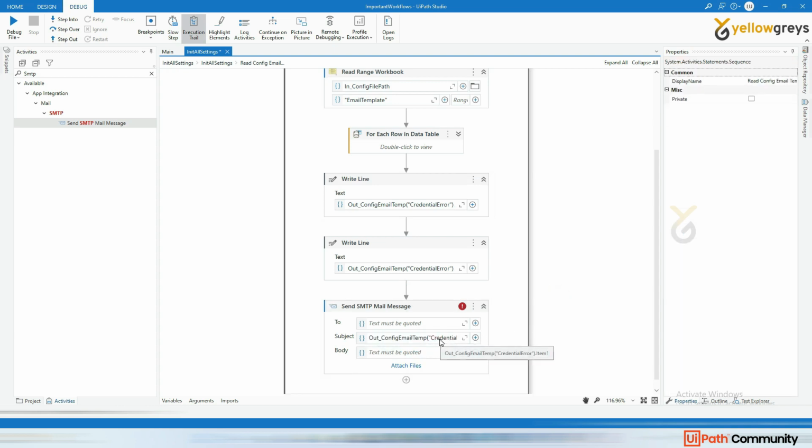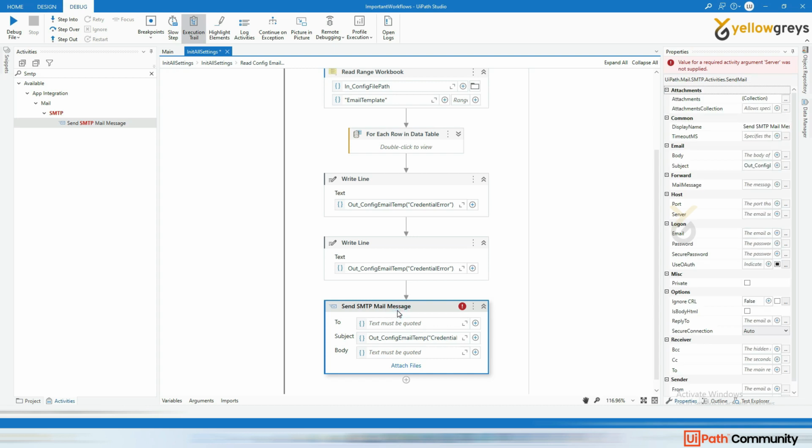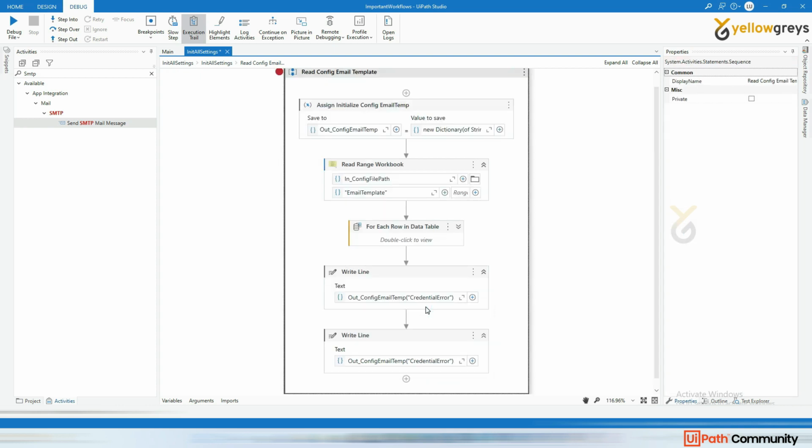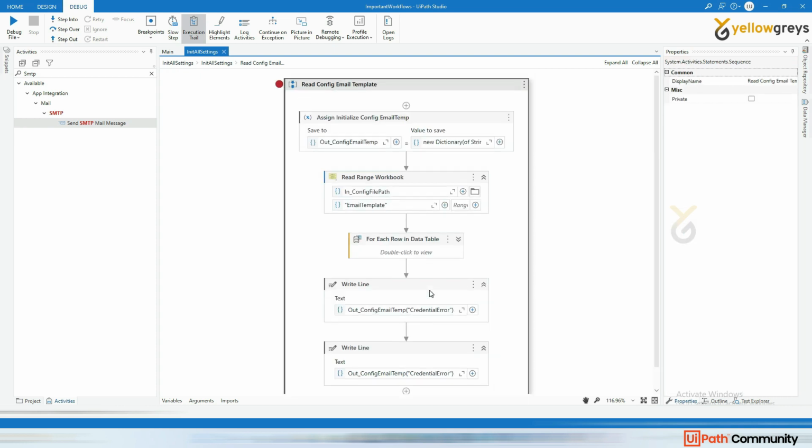Now it is a credential error. The same SMTP, if you are using it somewhere else, you can add a different key. If you want to send a different subject, you can just add your key. Nothing is big. It's very easy if you handle it this way to store multiple values into a single key, you can approach this tuple method.